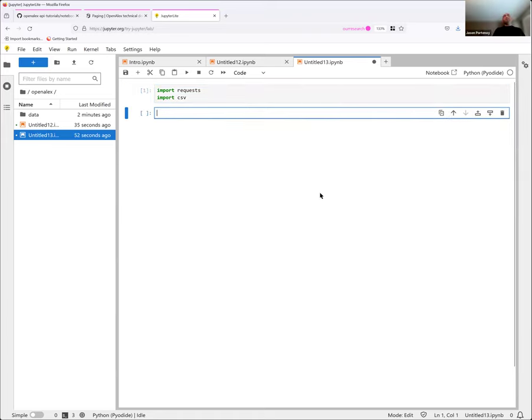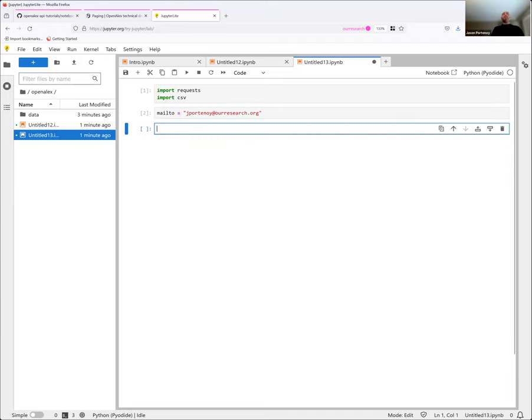And another thing I'm going to do at the beginning is initialize or specify my email address. While the OpenAlex API does not require any authentication, it is what's known as the polite pool. The polite thing to do is to specify your email address, and that will get you some benefits as well. But it also helps us out to know who's making calls. So we'd like it when people do this, and I'm going to go ahead and do it.